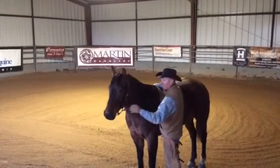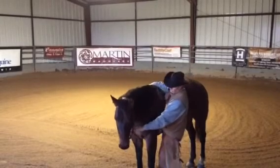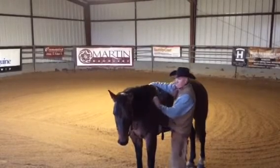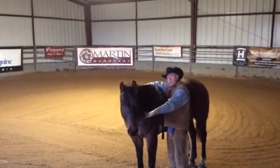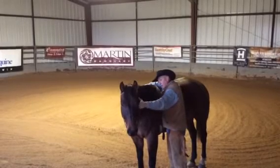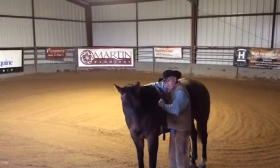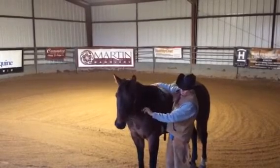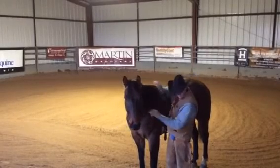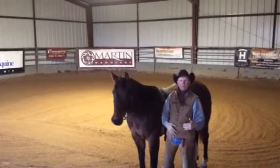The key to it is knowing how to use it properly. When you set your rein to the length you want it, when that horse gives to that pressure and finds that release point, if I was sitting on his back, I'd be just able to see the corner of his eye. I'm not trying to crank his head around — I just want this horse that when he feels that slight pressure, his first reaction is to give and get behind that bridle.